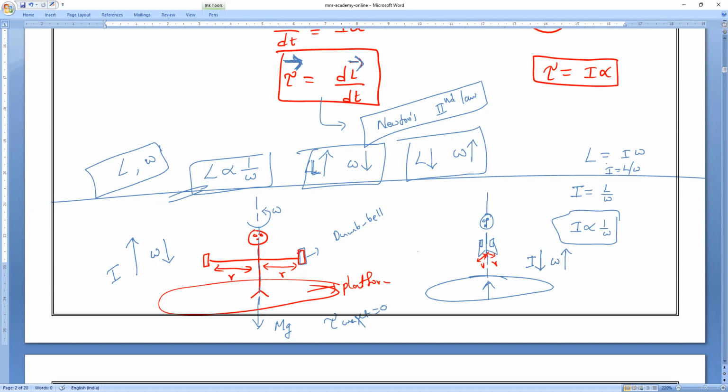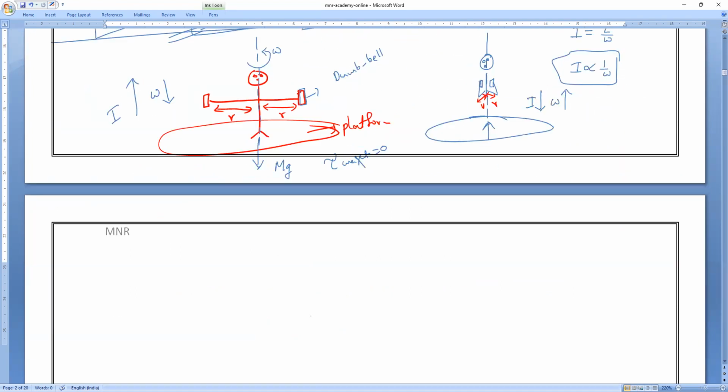I hope you all understand, everybody. So for example, let us take now, if the R value is large. If I is equal to 10 and omega, the angular velocity, is equal to 5, then L is equal to I into omega, which is equal to 50. Sorry, angular momentum. Now, when the body is closer, I is maybe 2 and omega, the angular velocity, is equal to 25.